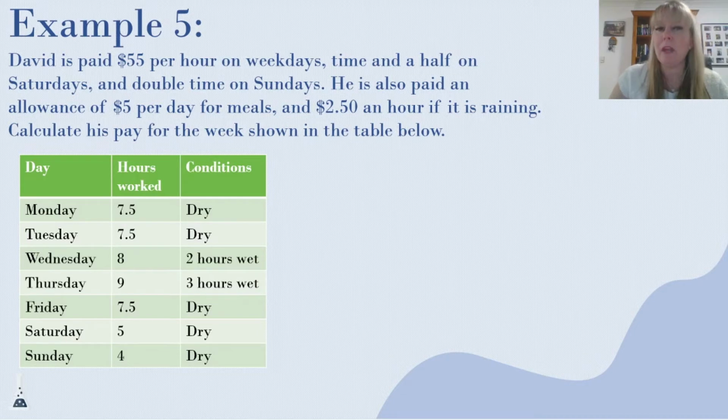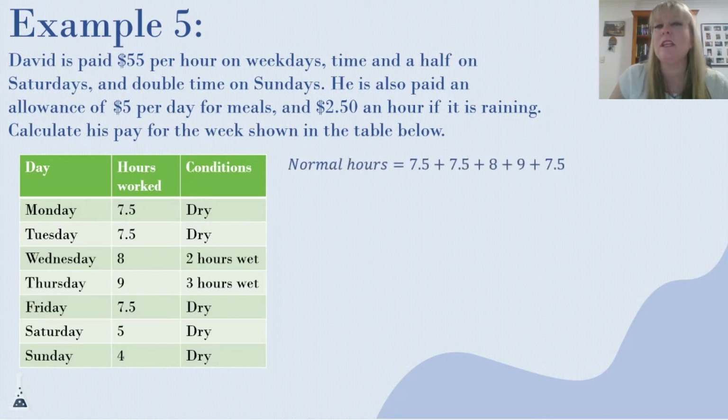Now, typically people that are on wages may have to fill out a timesheet that tells their payroll officer how many hours they work each day. Sometimes people have to sign in and sign out at the end of the day with the time that they started and the time they finished, or even clock in and clock off with some sort of a card, maybe swipe in, swipe off. So that helps the payroll officer work out what your pay is. So in this particular situation, we can see that David's worked for full 7 days. Some of those days there were wet hours, and for each of those days he's going to be paid a meal allowance. So we need to break this down into small chunks.